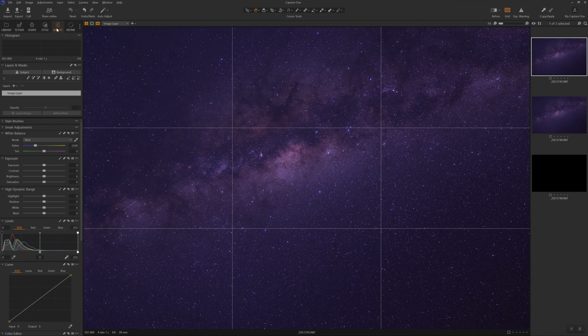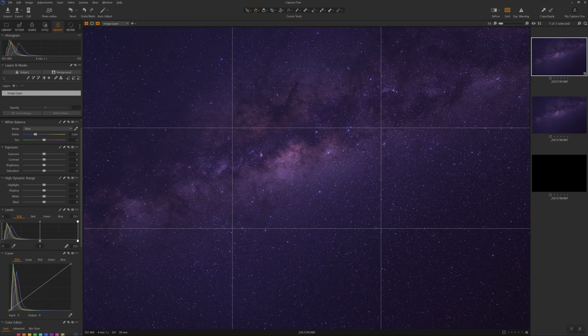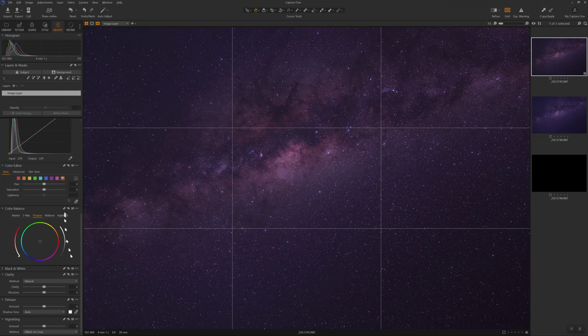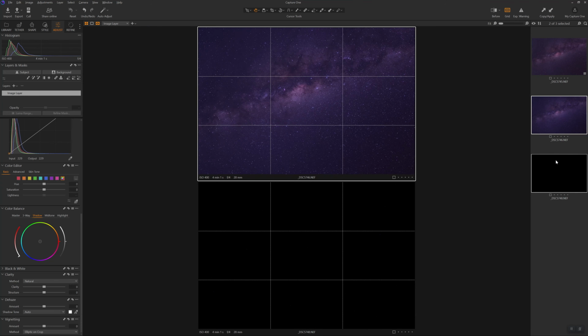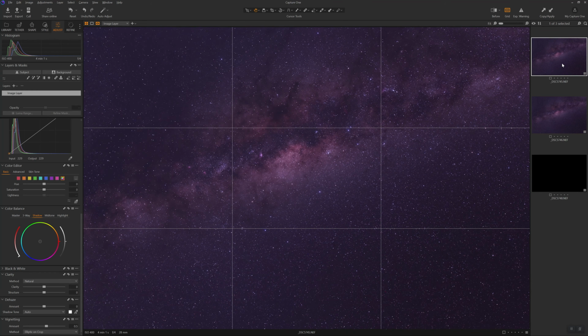What we will do here is go to the adjustments and just bring down the purple tint a little bit towards green and probably make it a little bit warmer. That looks about right. And we will do a very slight vignette correction, something like 0.5. Then we will do exactly the same: I will copy the settings from this first file, take them to the second two and just apply them. And that's it. I will not do anything else on that. That is good enough for me.